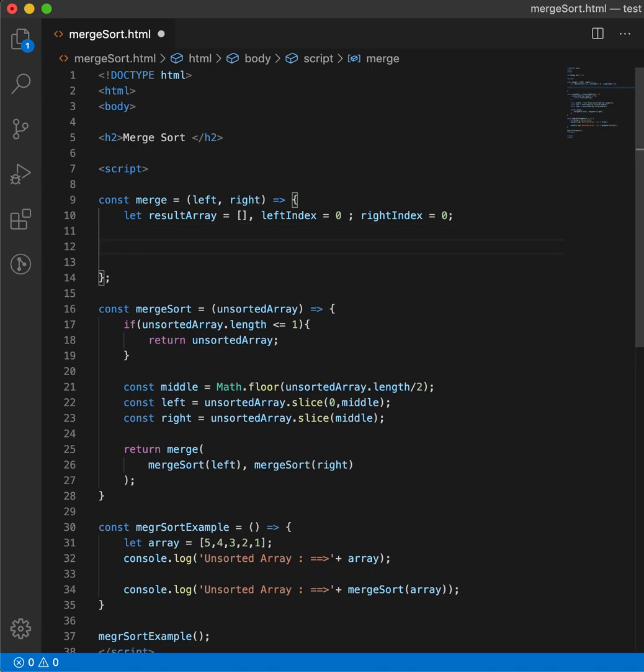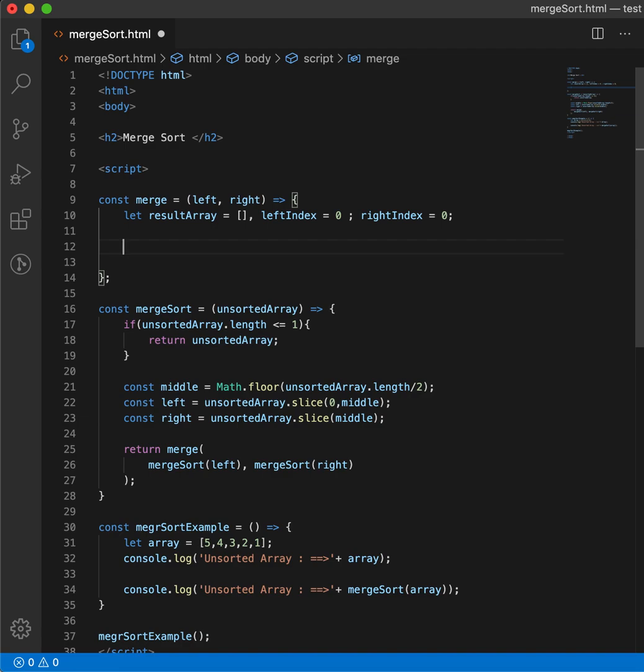If our left index is less than the length of our left array, and the right index is less than the length of our right array, then it will check the condition whether the particular value at the index of the left array is greater or less than the right array, and push that element into the result array accordingly.